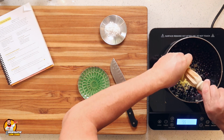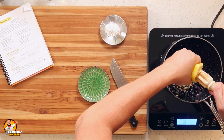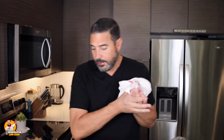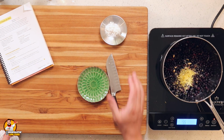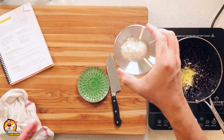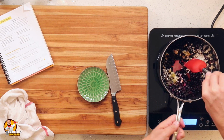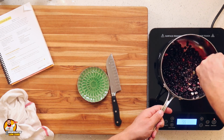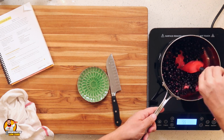So we're going to cook this down for about 15 minutes, stirring it occasionally. And we're also going to add a little bit of sweetener to this. This is 2 teaspoons of, it calls for powdered erythritol. I'm using powdered allulose. It behaves in the same way. To me, it doesn't have that cooling aftereffect. But you need to test it yourself with your blood sugar and see if it affects you or creates cravings.